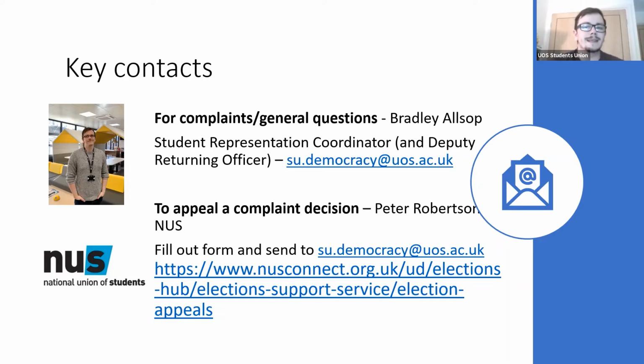What that means is essentially if you disagree with anything that I've said, if you've come to me with a complaint and I've made a decision on that complaint and you don't agree with that, then you do have the right as a student or a candidate to appeal that decision. Basically, it's like asking for someone else to take a look at that decision and decide what they think. That's not a problem. Just let me know. There is a form to fill out for NUS, and we can send that to NUS, and they'll have a second look at the decision I've made.